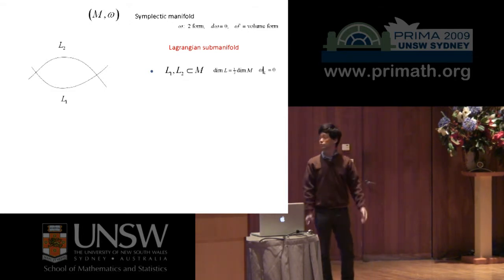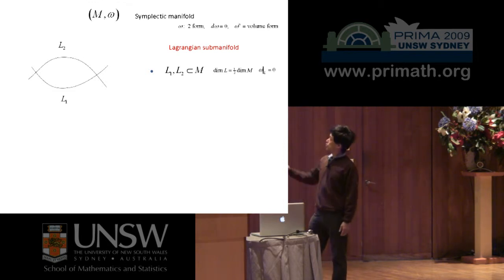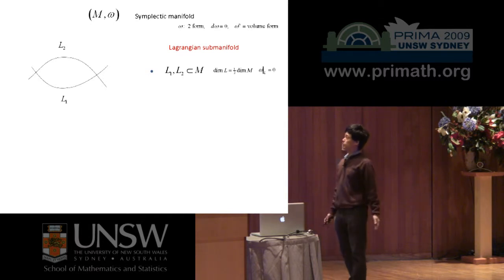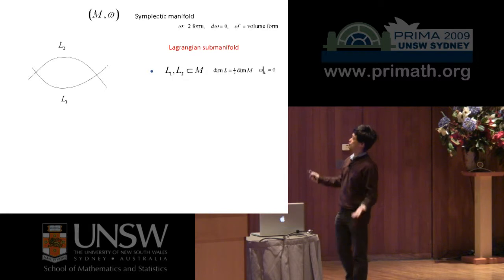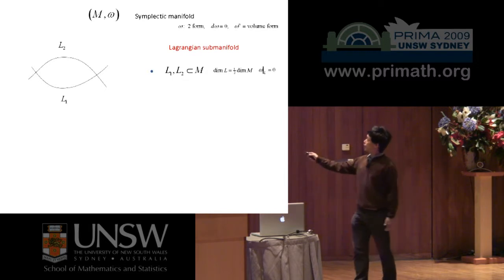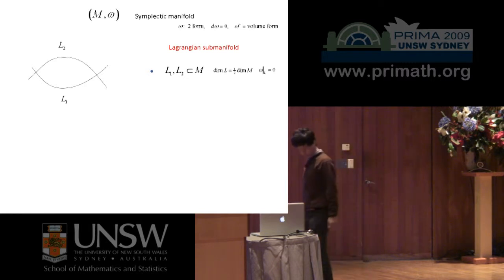And he then generalized this periodic Hamiltonian system to gauge theory. And in these versions, we consider two Lagrangian submanifolds. Let me remind you, a Lagrangian submanifold is a half-dimensional submanifold of a symplectic manifold. A symplectic manifold has a two-form, and its top power is a volume form. And we assume that this symplectic form is 0 on it. So this is a Lagrangian submanifold.